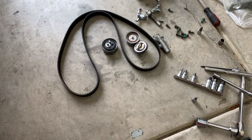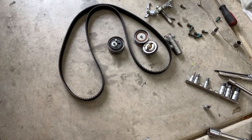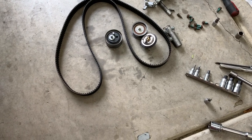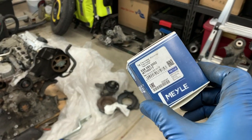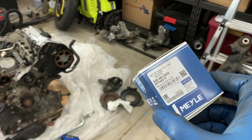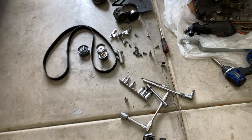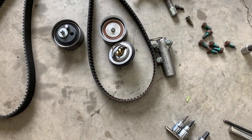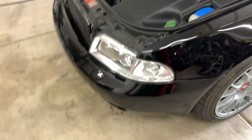I've got everything pulled from the old engine: a new roller set, Continental belt, and a new OEM temperature thermostat. I actually have a low-temp thermostat here — it's nice to have the engine run a little cooler — but I think I'm just going to go with the standard one this time around. I also have a new hydraulic tensioner. Now it's time to peel the front end off the car.